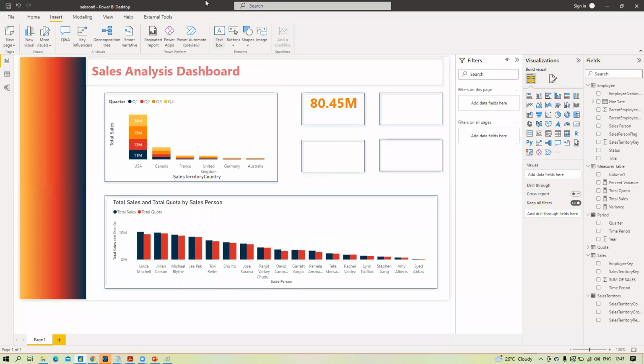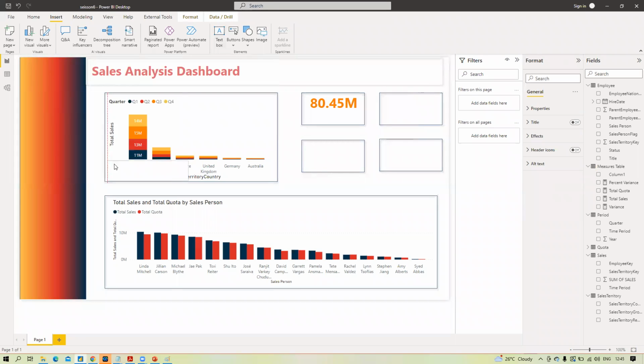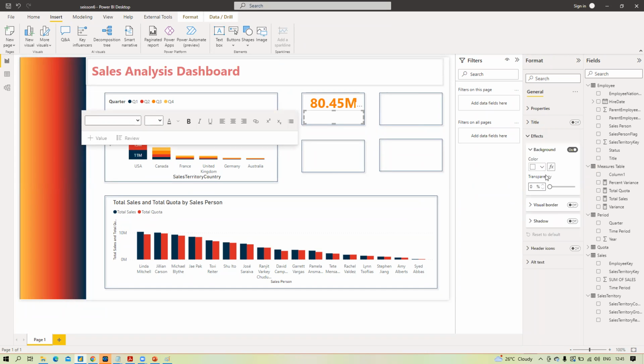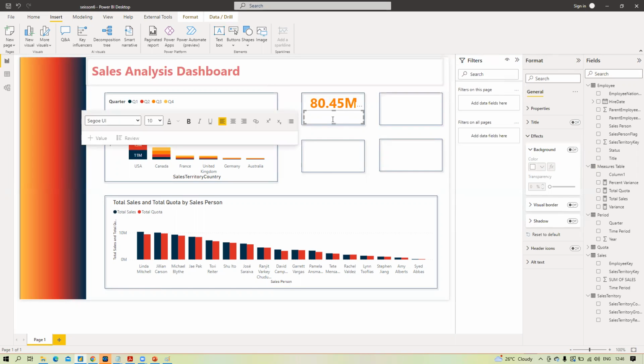So I can insert another text box. Put it here. Okay. Here also I have to remove the background. So here I'll put total sales.